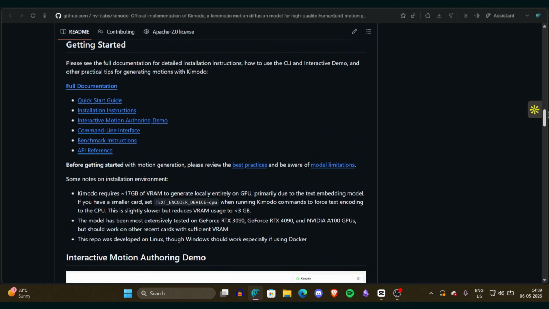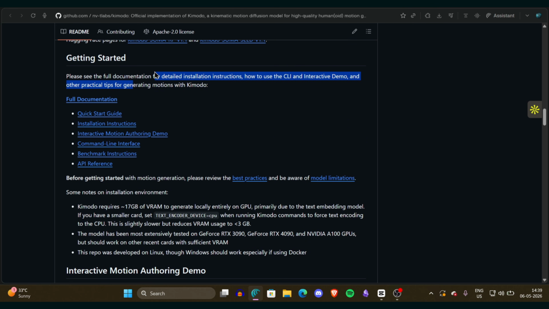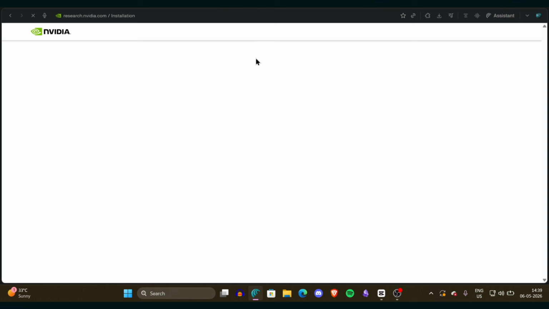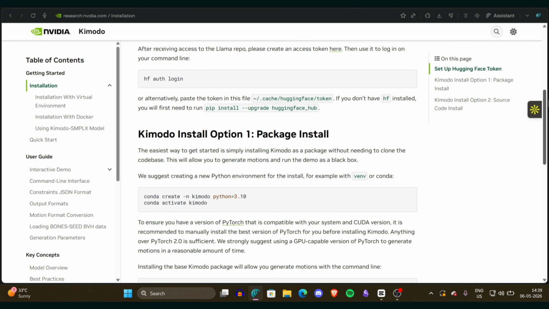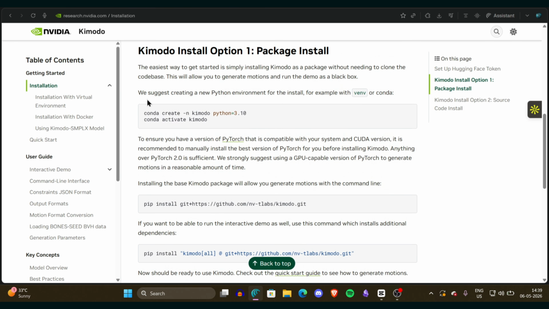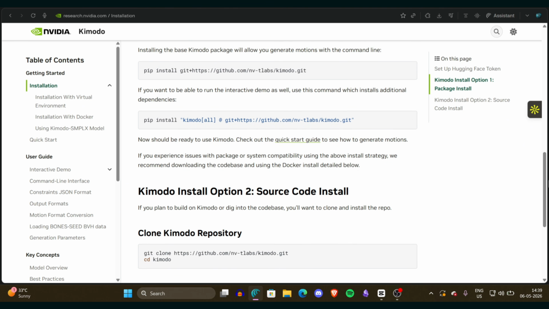By the way, how you can use it I already told you. Locally it's very easy. The installation instructions are at the very top. But if you still don't know how to install this locally, let me tell you, you have to go to this page. You can see it on your screen, and here you just have to create this properly. Just copy these 3 commands on your screen, and boom, you are good to go.